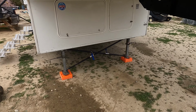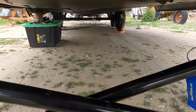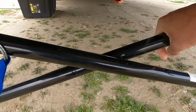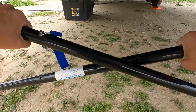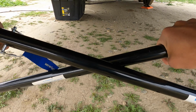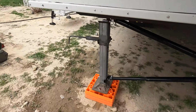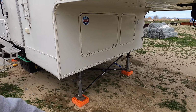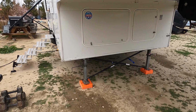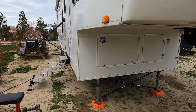Okay, so these are our front stabilizers, the X stabilizer. And the way it works is you basically just loosen it like this. So they're loose now. All you do is just tighten them up. It braces your legs. And you can walk up to the side of the trailer, push it back and forth, and you don't have the rock. It's as simple as attaching them by the clips, tightening up the bars, bracing it, and there you go. Stops the shaking.